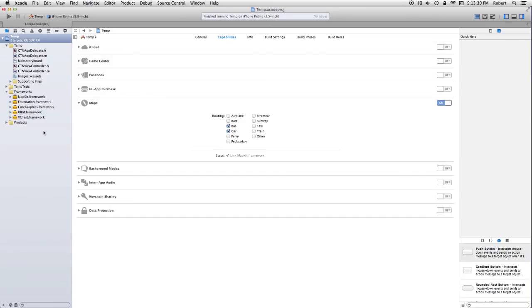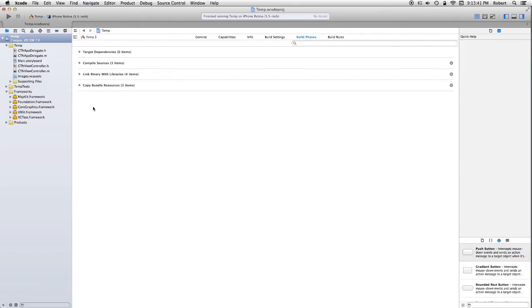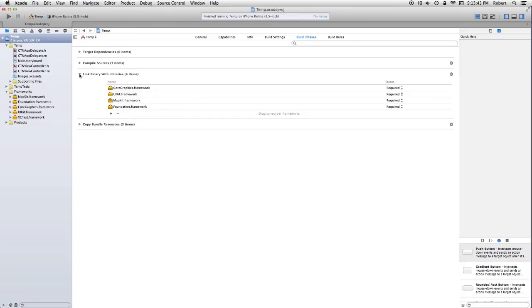For example, if I take a look at the frameworks, MapKit has been added. If I go over to build phases and I take a look at what is linked, MapKit's also been added there. So there's some automatic aspects of these.